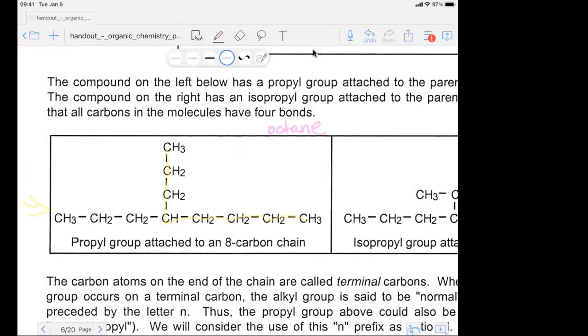Now the question is, do I go from the top down and to the right, or do I go straight across? Now, if I go straight across, then that means that this is my alkyl group. That is a propyl, and it would be on number 1, 2, 3, 4. So it will be 4-propyloctane. Because going from right to left, it'd be 1, 2, 3, 4, it would be 5. And 4 is less than 5.